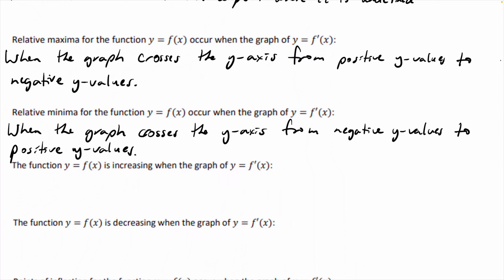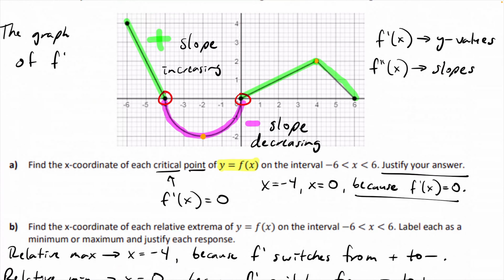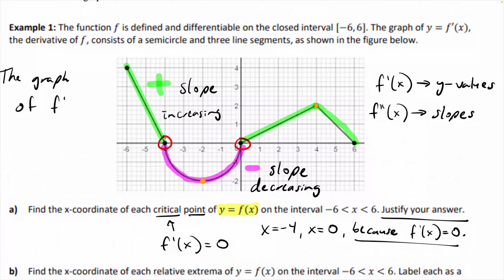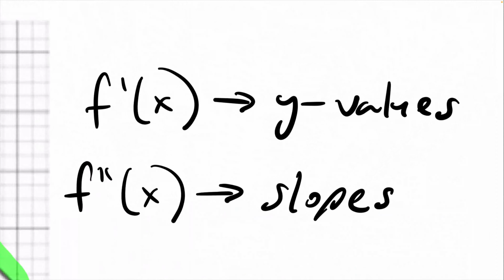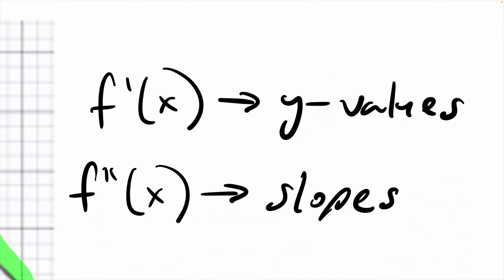Increasing, decreasing. When did we know the graph was increasing, decreasing? When the slope is positive or negative? And the slope is what? You're right. When the slope is positive, it's increasing. When the slope is negative, it's decreasing, right? So looking at the graph, how do we know when the slope is positive and the slope is negative? When the y values are positive, yep. Positive y, slope is positive, increasing. Negative y values, slope is negative, decreasing.